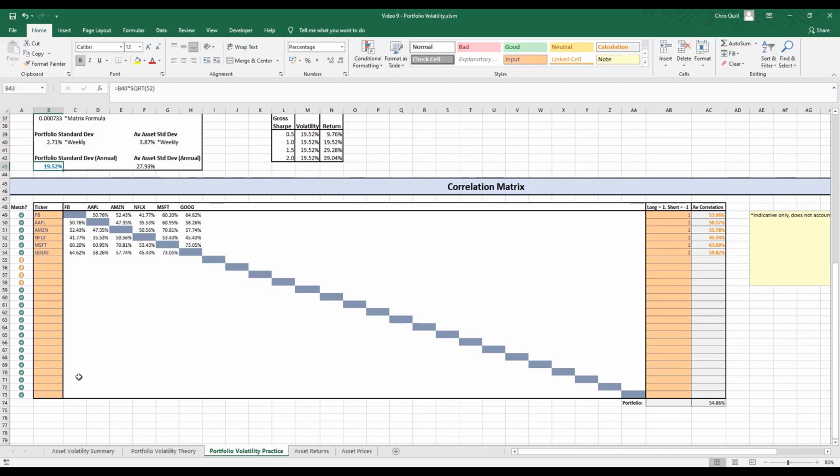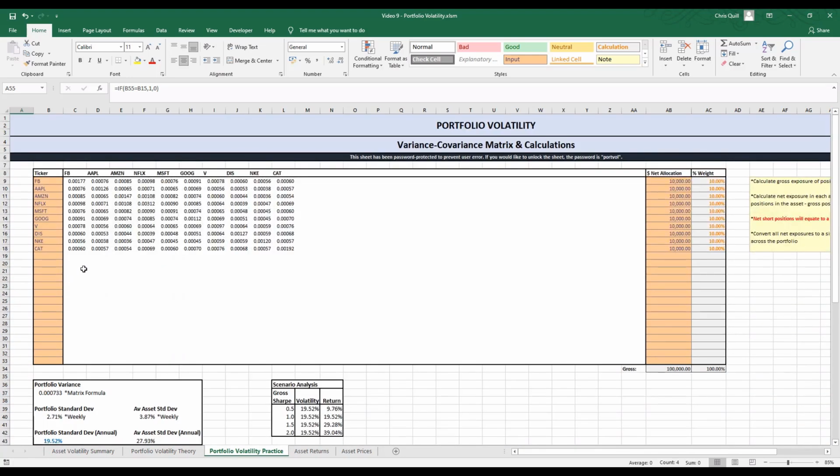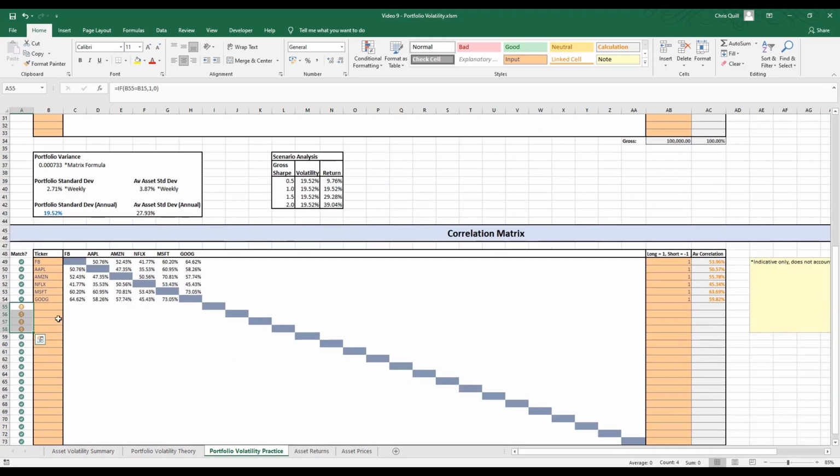And at the moment, this doesn't actually represent our whole portfolio because we haven't put in the new tickers yet. And you can see that there's small warning icons down here, which tell us that the tickers in this correlation matrix don't match the tickers in the covariance variance matrix above. So to rectify that, we would just put in the tickers in the right order within these cells.